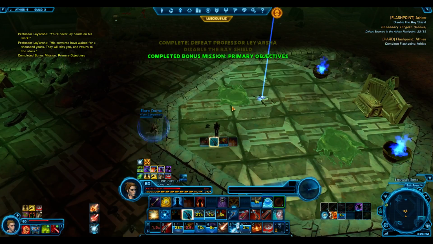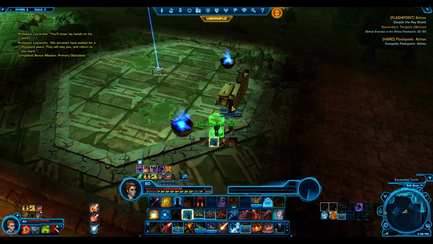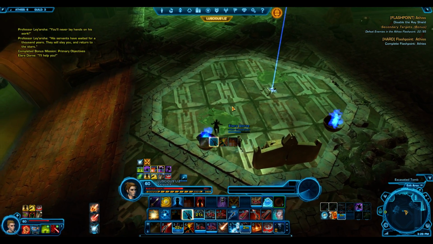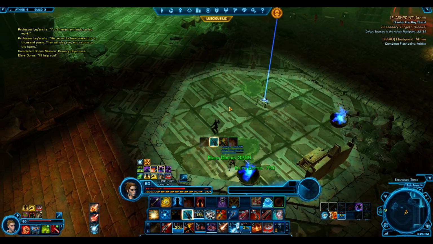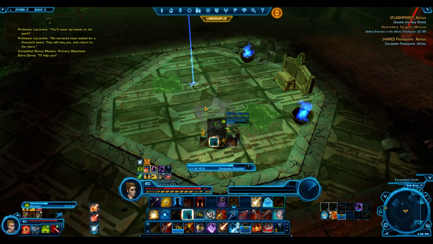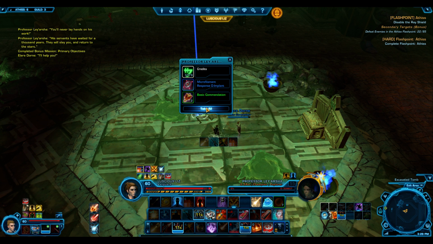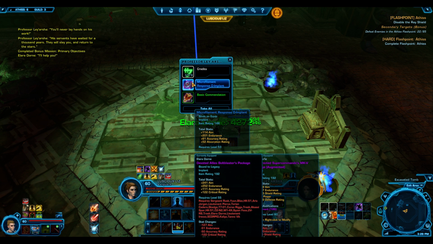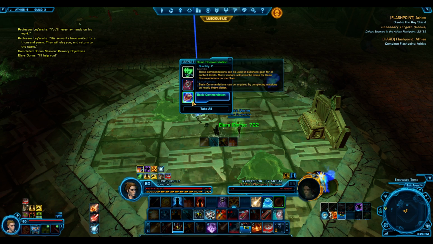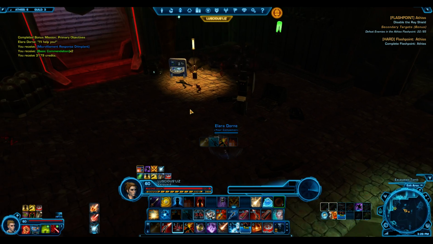There you go. And this is the hardest boss in this instance. So there you go. Pretty easy, actually. In terms of easiness, this is the easiest hard mode flashpoint at level 55 to do, really. I mean, it essentially is. So there you go. What did we get out of it? We got a 148 tanking piece at least, and 2 basic comms at least, and 3,000 credits.